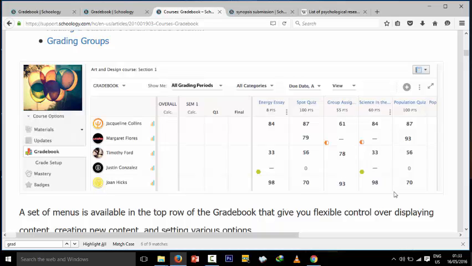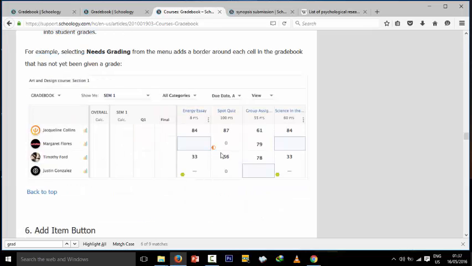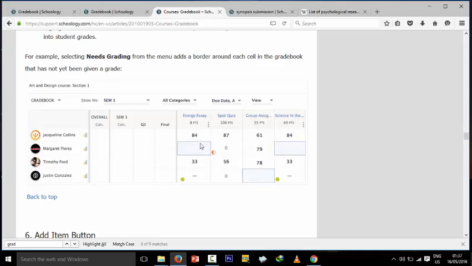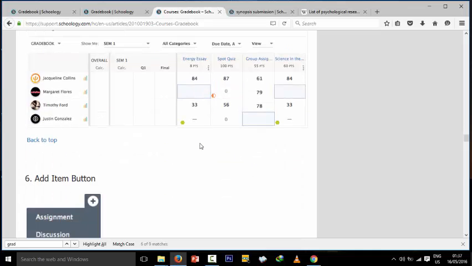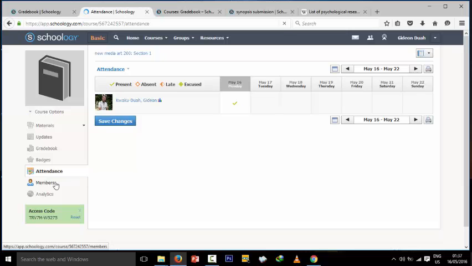As you can see, the grades have been given to the students already. So as I said earlier, marks can be manually put in this grade book. You can click on it and type in the points or grade you want to give to the student.